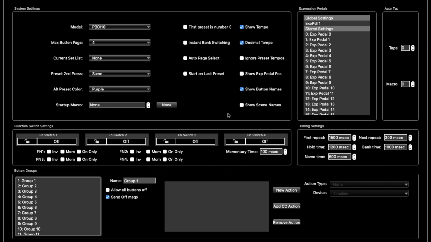So the first step is you're going to hook up your MIDI pedals. You'll do your MIDI out to the MIDI in on whatever your first Strymon pedal is. So for me, it's going to be a Timeline. And then the MIDI out to the MIDI in on the Mobius. And the MIDI out of the Mobius to the MIDI in on the PVC. So what you're doing is connecting a circuit.